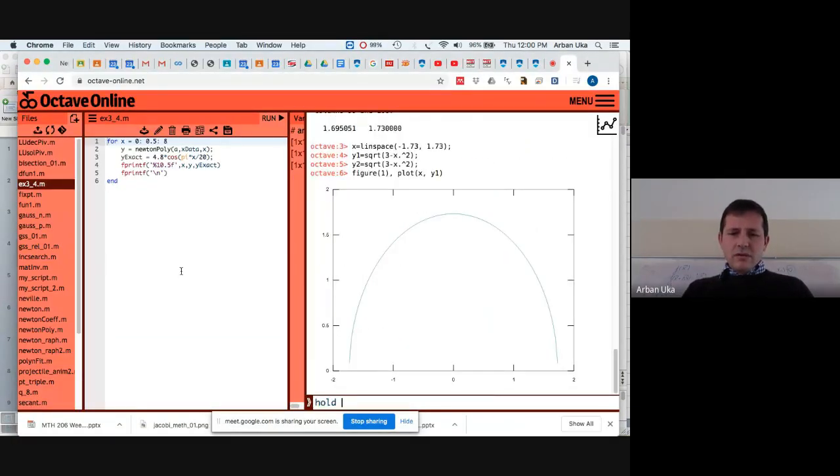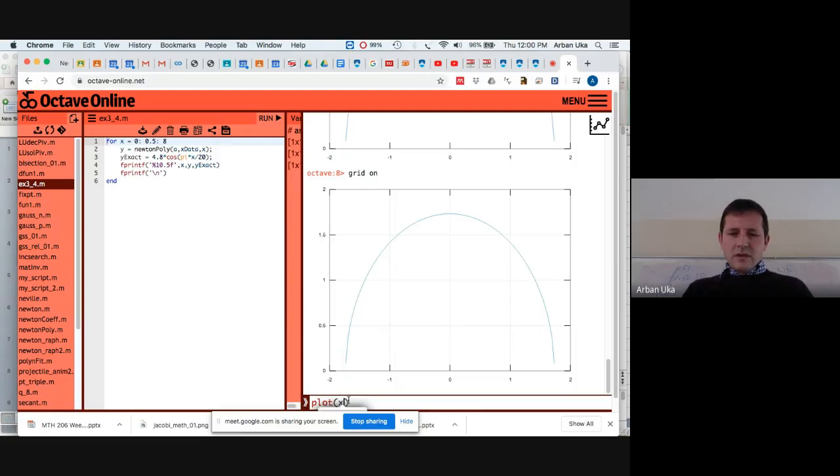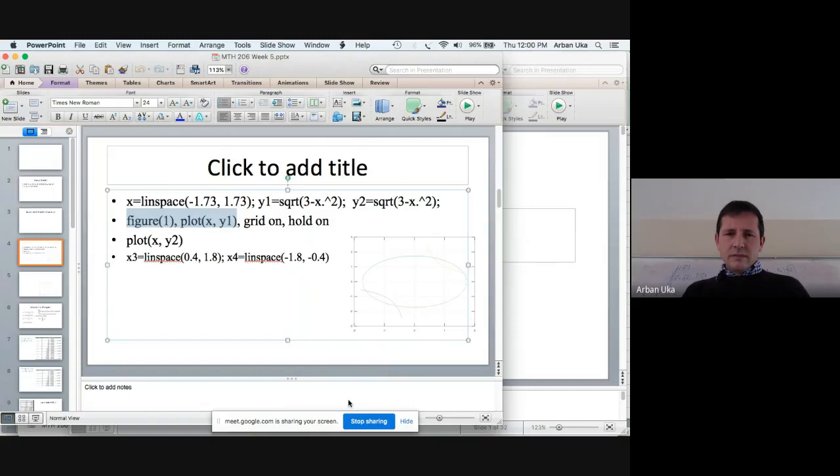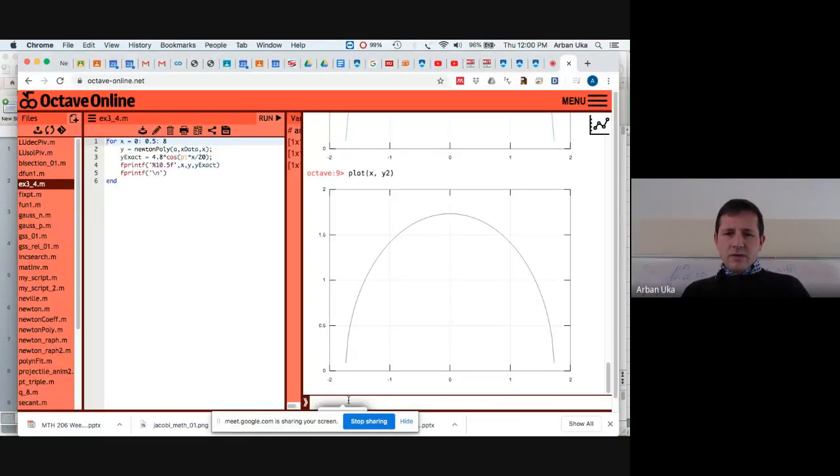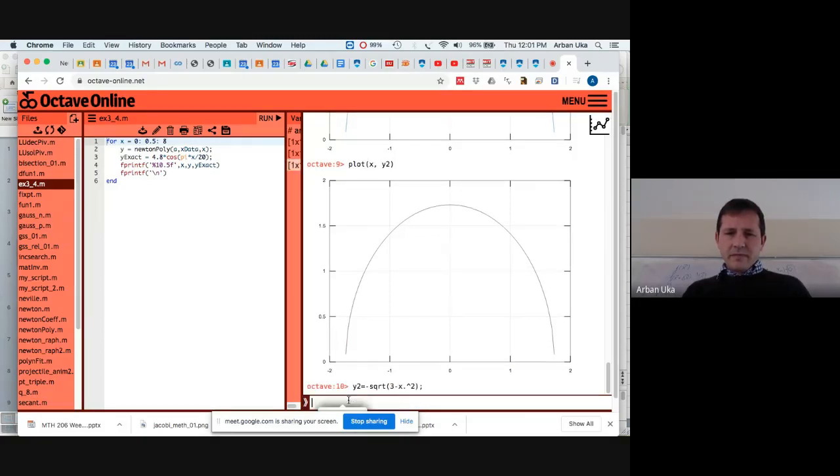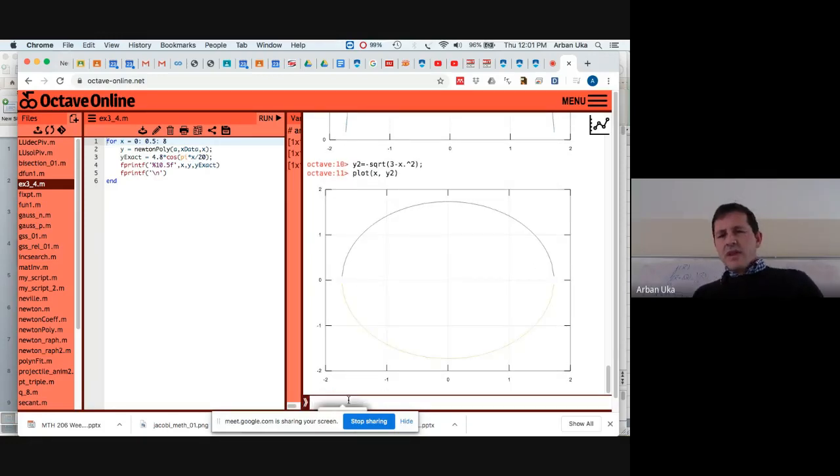Let me pick it out immediately from here. So this is half of the function, question mark. Okay, we have a mistake here. So y2 is minus. Okay, so what we see in the graph: I was just trying to plot x squared plus y squared equal to 3. But since we're trying to find the root, we just rewrote this function.